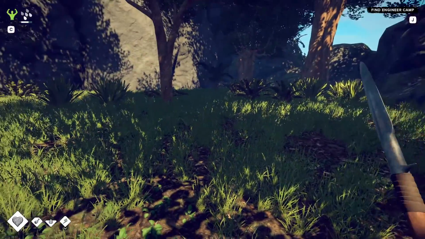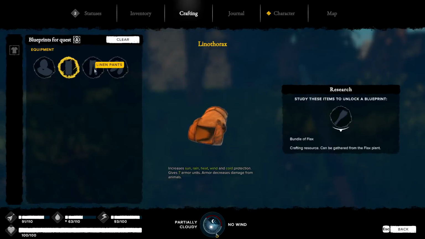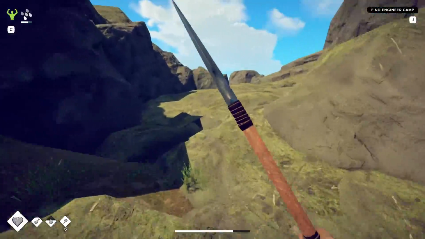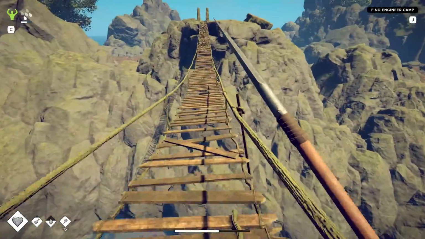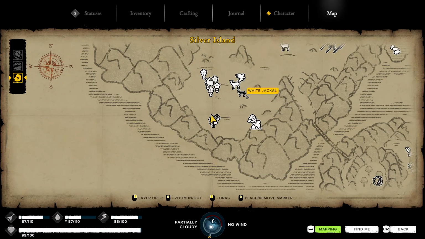Also something I have to keep an eye out for is something to make this linen set with. So we need a bundle of flax, and from what I read you should be able to do that with farming, but we need the seeds for it, I would imagine. So there must be some flax just about. And these bridges are so dodgy. I would not want to walk over these in real life. I mapped that out. No doubles, sadly.